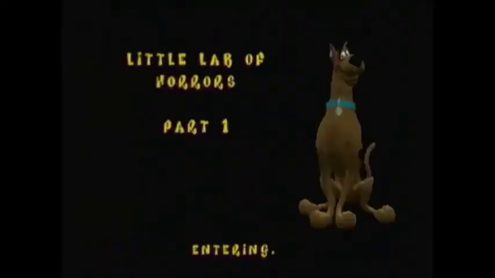Now we can go through the door at the top here. This leads us to Little Lab of Horrors Part 1. In this room is a giant fan, so just use the umbrella invention to float to the top. Make sure to collect all the Scooby snacks, and be careful to avoid these bats flying around.